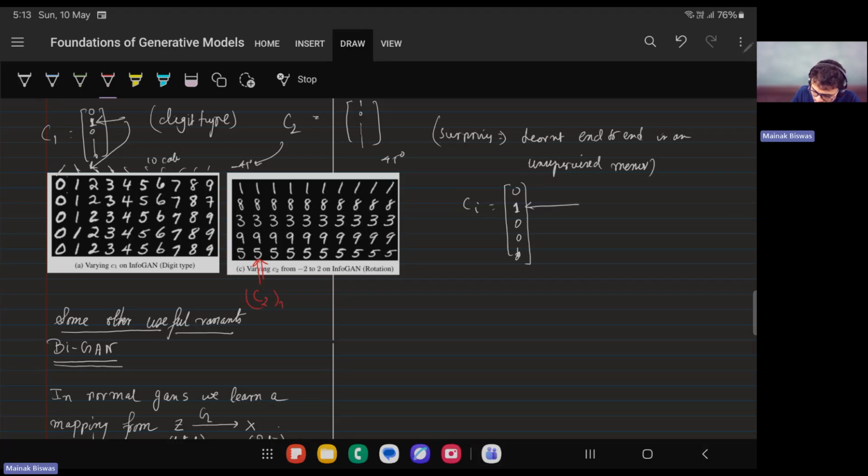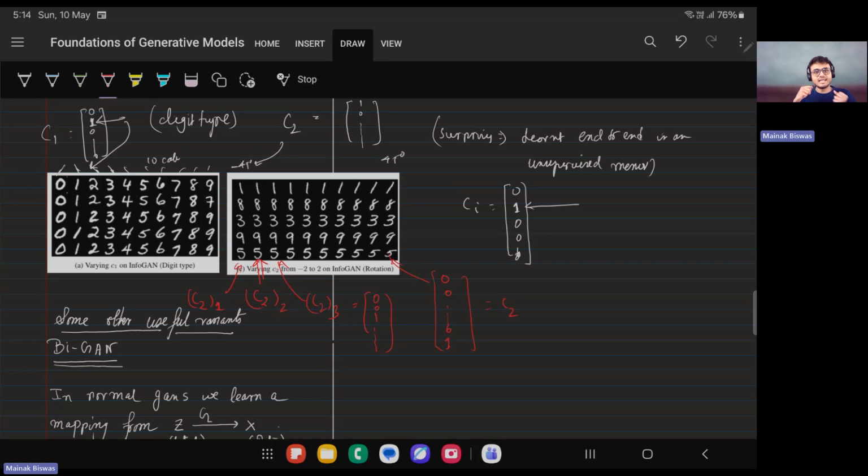So it's the C2, the first or the second latent. This was C2 and all the images for which the first latent was 1. This is C2, all the latents for which the third latent was 1. This is like 0, 0, 1 and all these. And this is like 0, 0, 0, 0, and this is C2 is like this and so on.